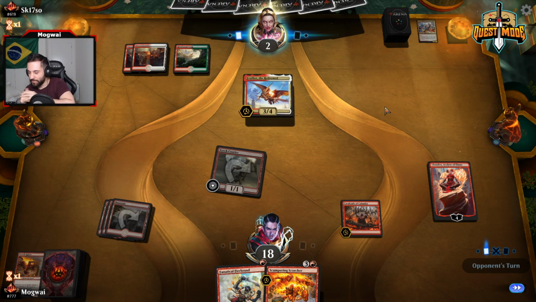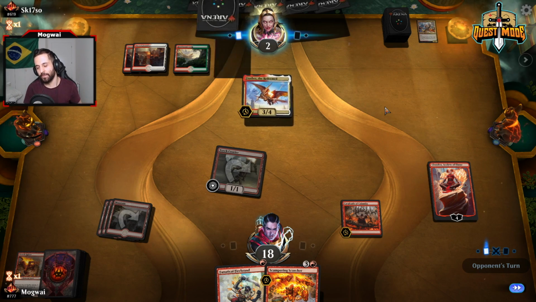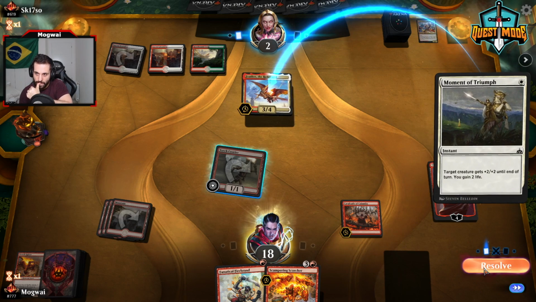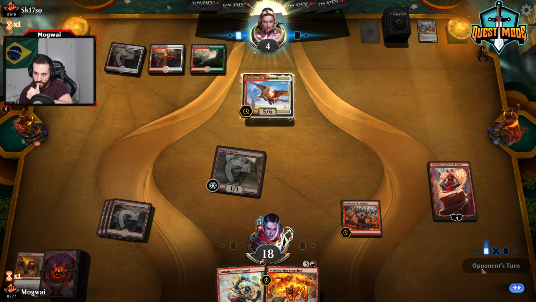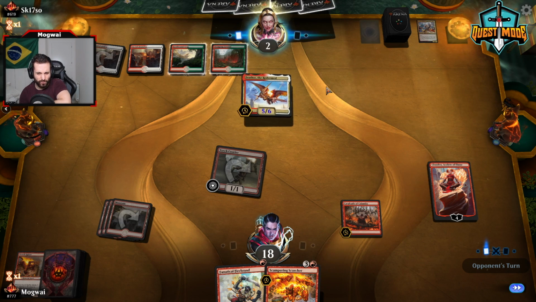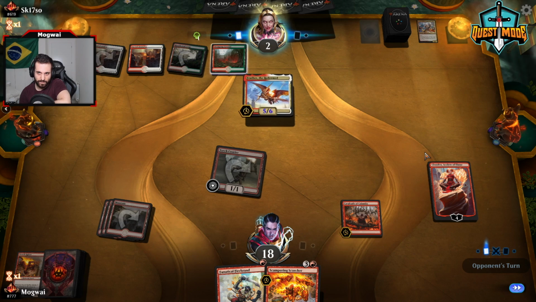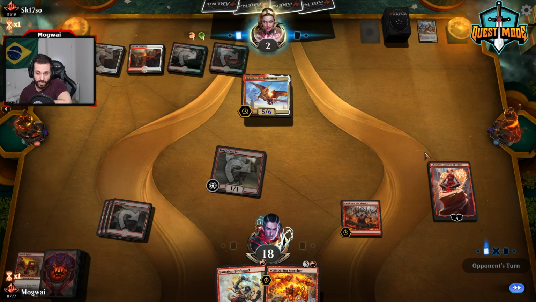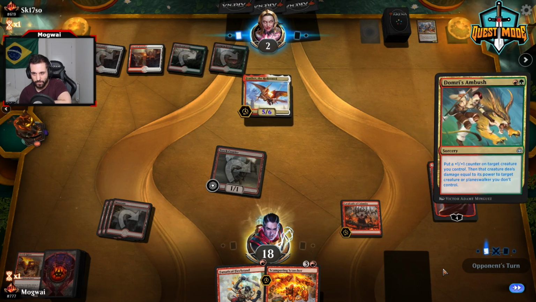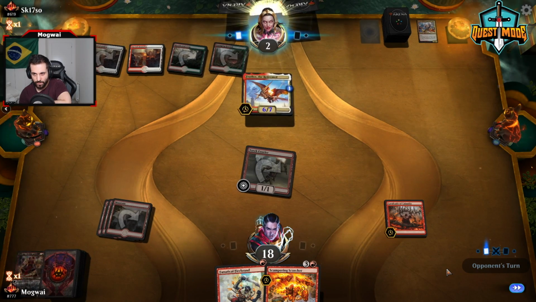What you got for me, Willis? Have you thought about splashing blue for Tetsuo? I don't think it's worth it. Okay, life gain. Oh, you're gonna take 2, really? That must be a really good card you have in there. I don't know if that's worth it. I'm late to meditation anyway.